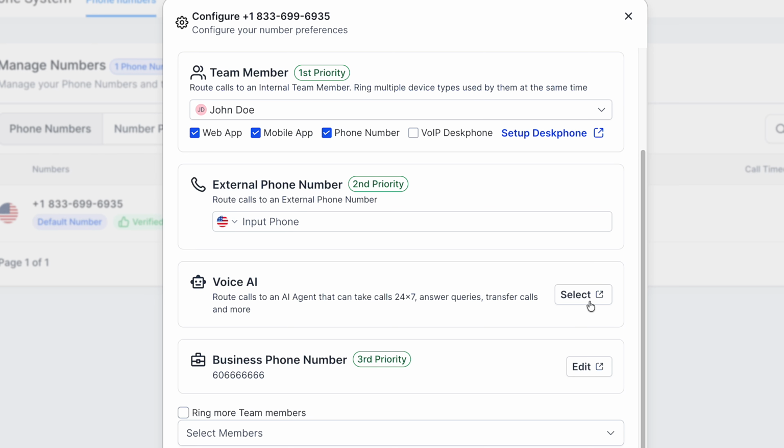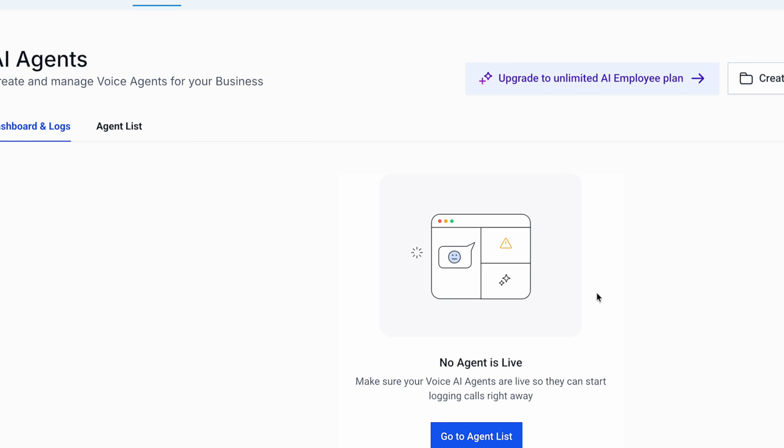There's also this voice AI option, and voice AI is awesome. I mean, I truly love it. I'm not going to say it's perfect. I'm not going to say it's as good as the best human salesperson ever, but it's a great way to have callers go to something that can actually interact with them and gather information. And honestly, do a lot of stuff that a basic human virtual receptionist would otherwise do. Again, we've got a couple different videos explaining how all that works. I'll link to those beneath this video if you want to check them out and see whether or not this is something you want to do.